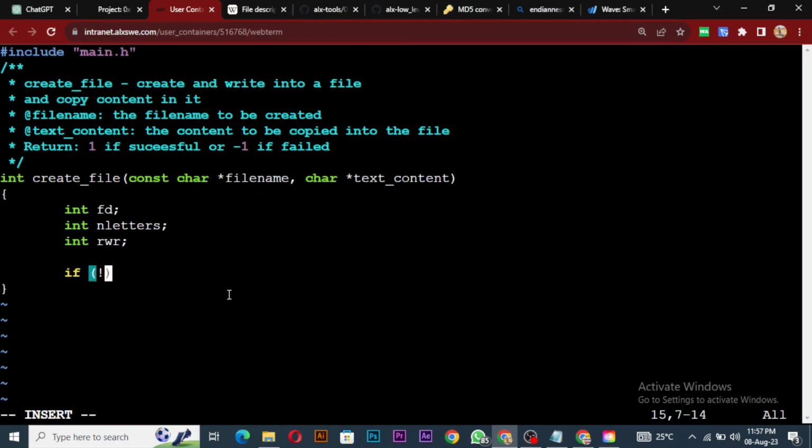So we can say not file, like we used the other time, or if file name equals to null. Should we start from that? You should return -1. Good. So the next thing we'll do is open the file. So instead of using file name equals to null, I think we've gone too far there because we've not even opened the file. So if it is not file name, I think that would work better. Yeah, this one will be better.